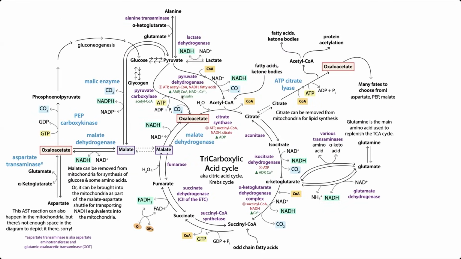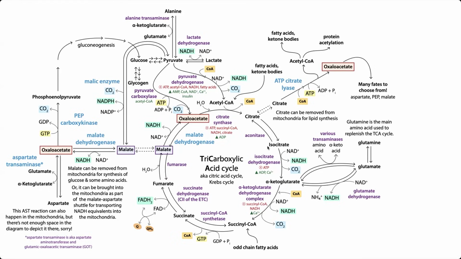There are other ways to get oxaloacetate as well. So we can actually take pyruvate and we can carboxylate it to form oxaloacetate. So actually add carbons to pyruvate, go from 3 to 4 carbons instead of going from 3 to 2 carbons. This is going to be an example of an anaplerotic reaction. So it's a reaction that can actually regenerate pathway intermediates. This is going to allow us to then take out any of these molecules in the citric acid cycle and still enable the cycle to keep going.